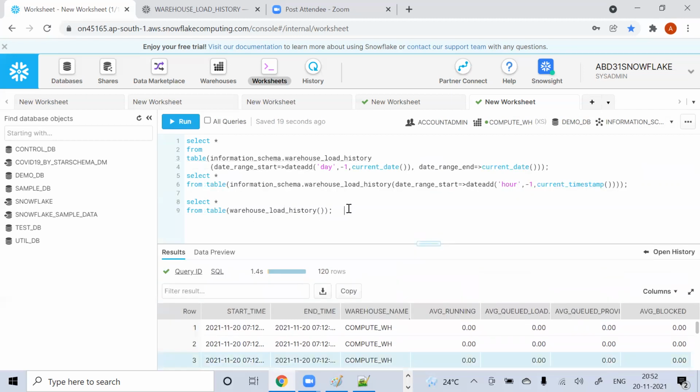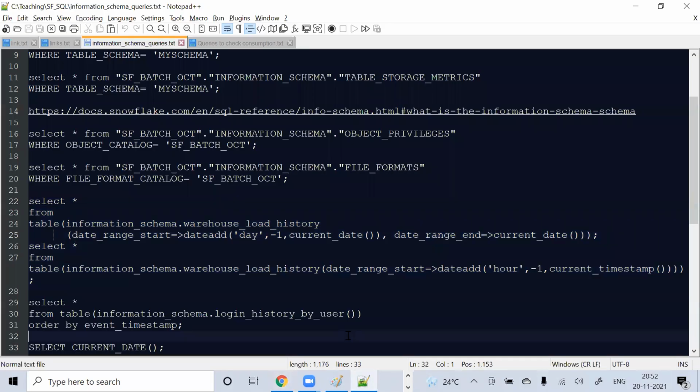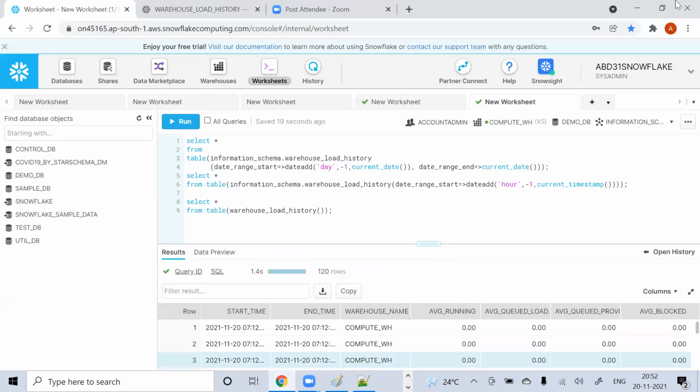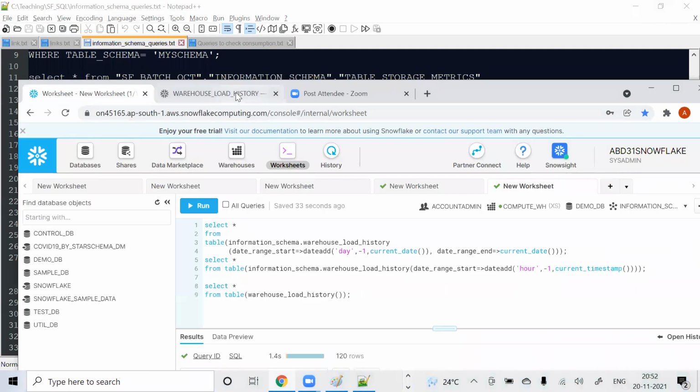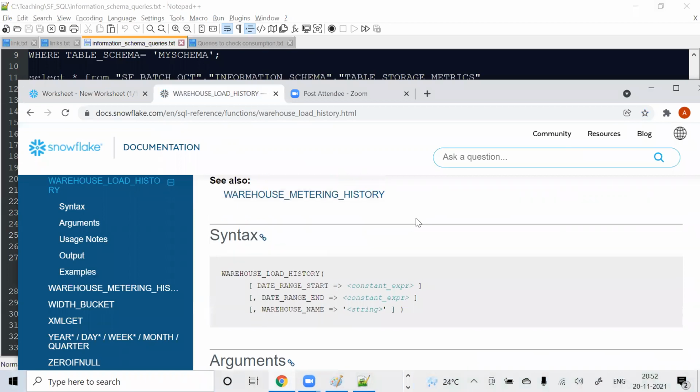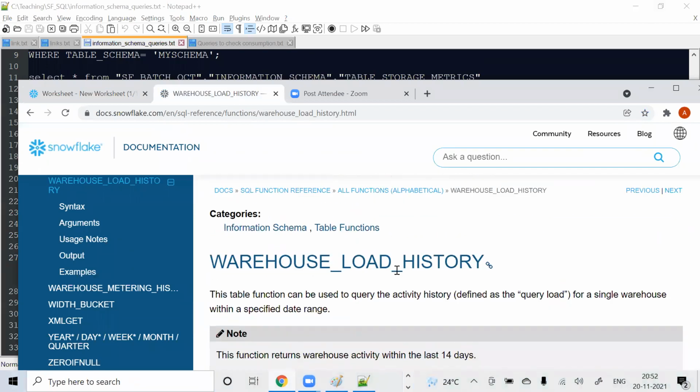So this is related to load history. Okay. And if I go to, okay, guys, this is not related to the consumption.